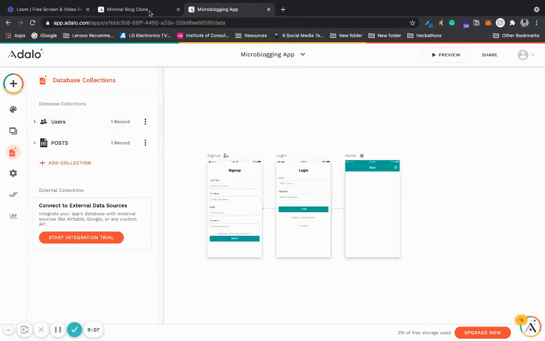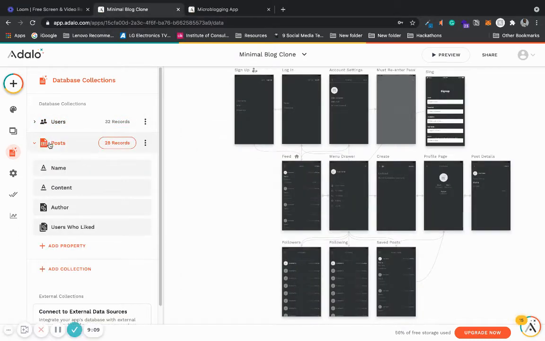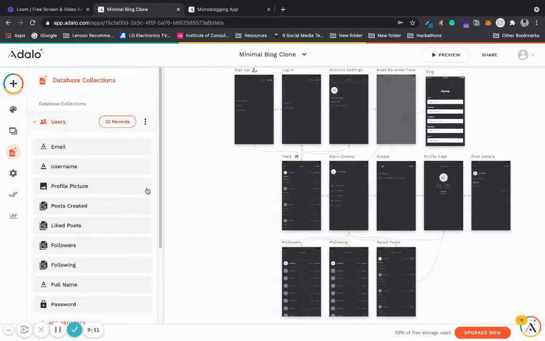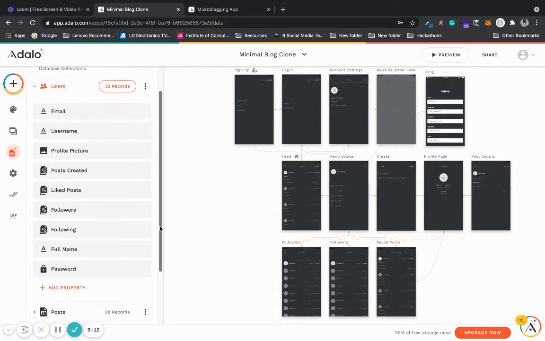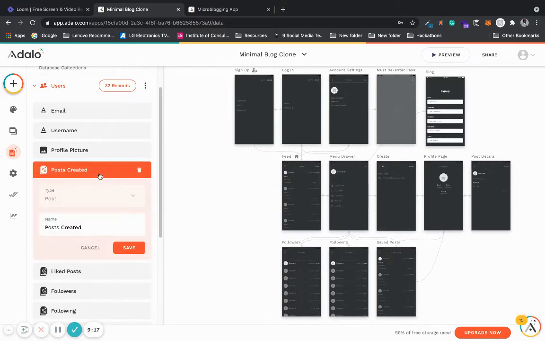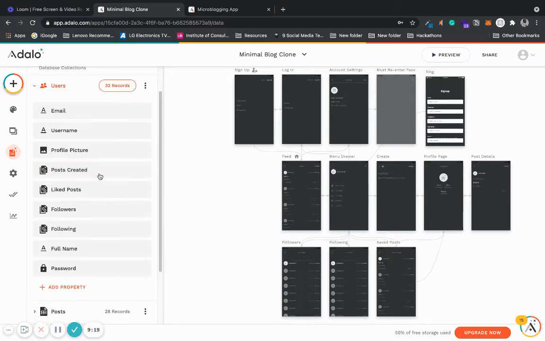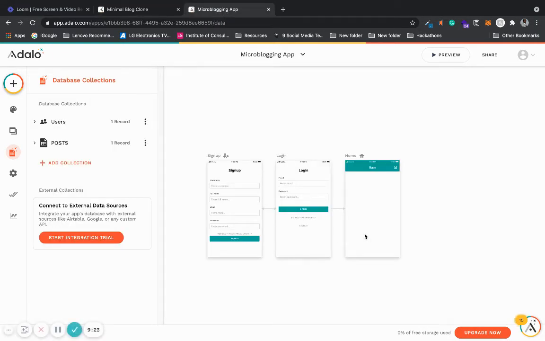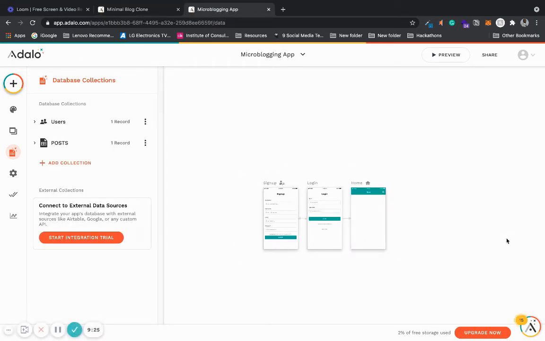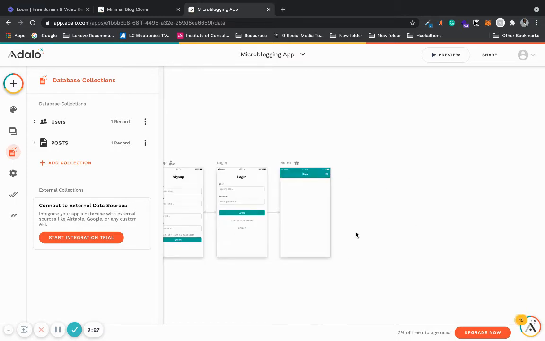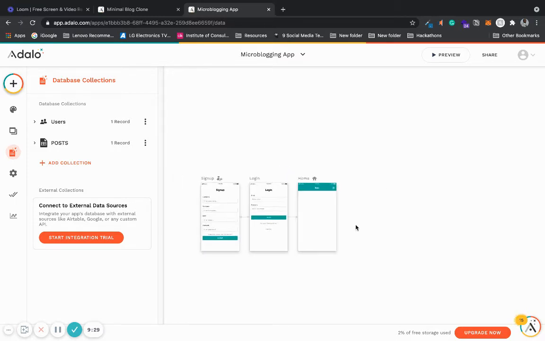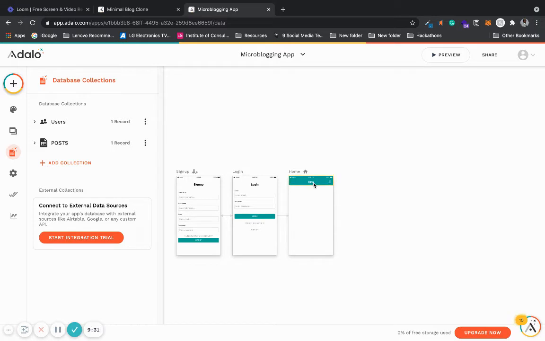So now we're set up, and we're just going to double check how they have it. And I think we're going to have to create more properties under the users collection, but we're going to leave it for now.